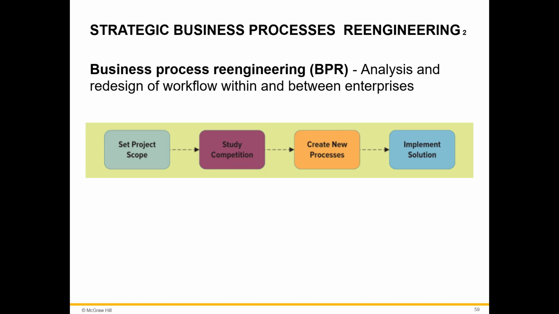Business Process Reengineering, or BPR, is the analysis and redesign of workflow within and between enterprises. This picture displays the basic steps in a business process reengineering. First, the scope of the reengineering project must be defined. Next is to study competition by surveying customers and employees to identify gaps.